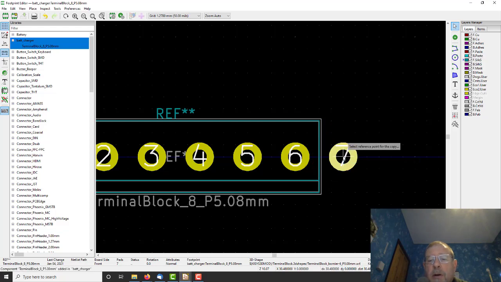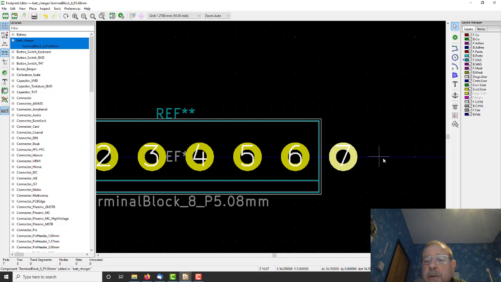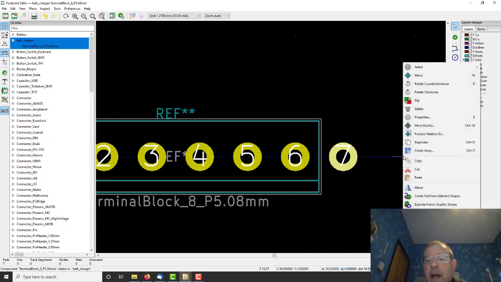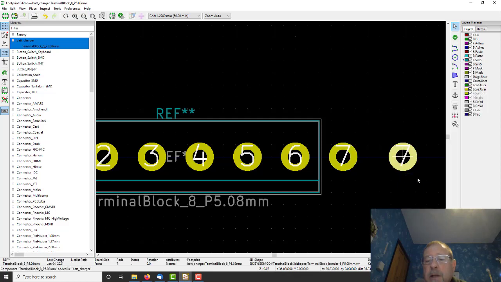So we're going to say copy, select reference point for the copy, the middle's as good as anywhere, and 1, 2, 3, 4, the grid is 1.27 millimeters, and if we find a paste, there we go. That's actually there where it is.